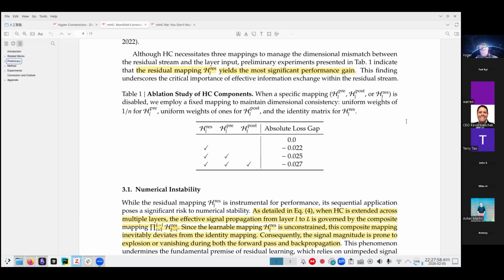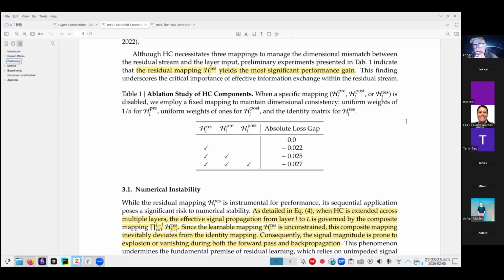Okay. And what this ablation says is, well, if we actually turn them on and off, where do we get the benefit? And so if you're thinking about scratch space and whatnot, maybe the greatest benefit would be having like H pre and H post, being able to pull from different parts of it. But it turns out that by far the largest impact comes from this residual stream mixing that's happening in HRES.